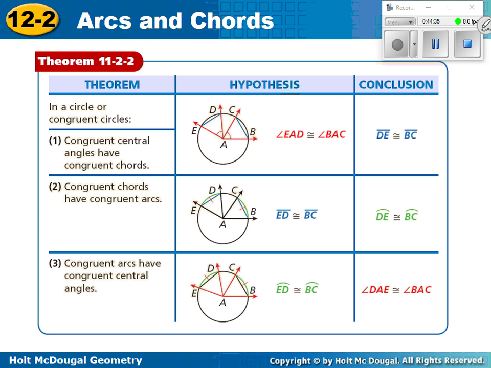If they tell you that the arcs are congruent, you're going to know that the chords and the angles are congruent. And that's why they wrote it 3 different times. Because it doesn't matter which one of the topics they give you congruent, the other 2 will also then be congruent. Does that make sense? Oops. Me either. Good timing. Does that make sense? Okay.